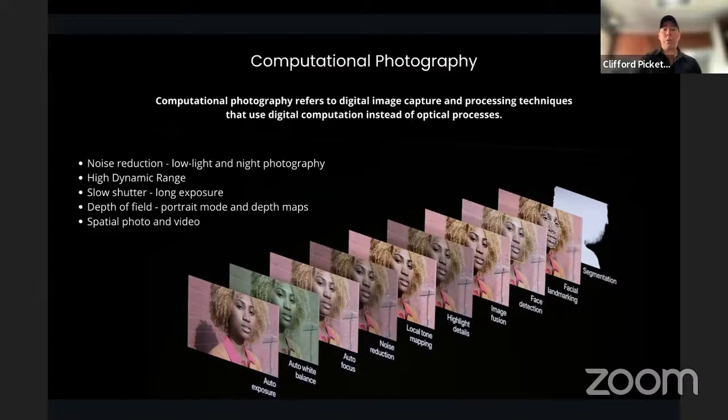We have slow shutters, so we could do long exposures. Instead of taking a 30-second picture, we can take 31-second pictures because you can handhold a 1-second picture because the image stabilization is so good. Stack those on top of each other, you get a cleaner file, and now you get a slow shutter. And what's interesting is if you have the right software, you can change your shutter speed after the fact. That's all possible because of computational photography taking multiple pictures, right?